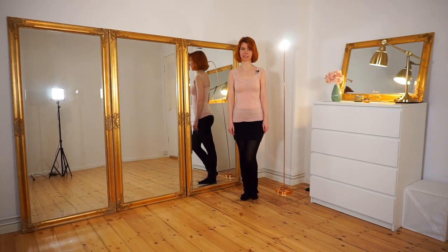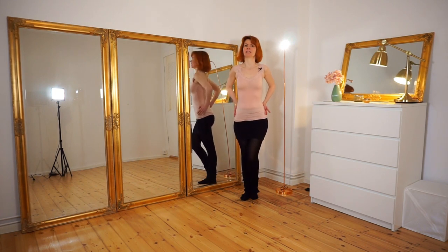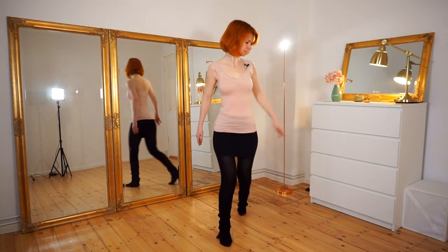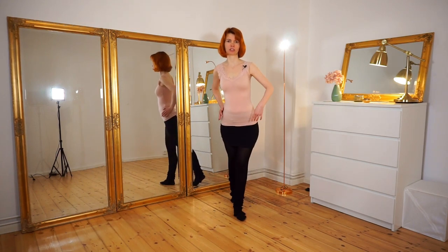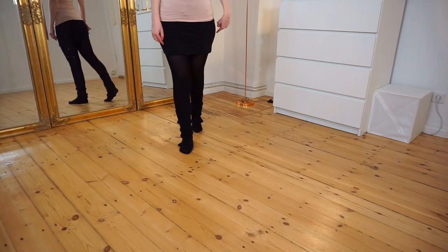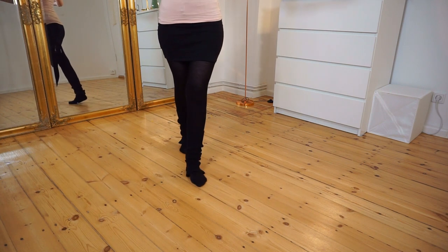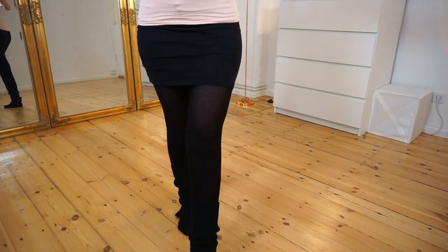Step number three, I show you again. So now we can put our arms also here. You're just free to do with your arms whatever feels comfortable for you. So, okay, let's start. We start walking with our right leg. Now shift the weight onto the right leg and now we pull the left foot next to the right foot. And then we step. Shift weight, pull the foot, and step. Pull next to the other foot, step. Pull next to the other foot and step and pull.